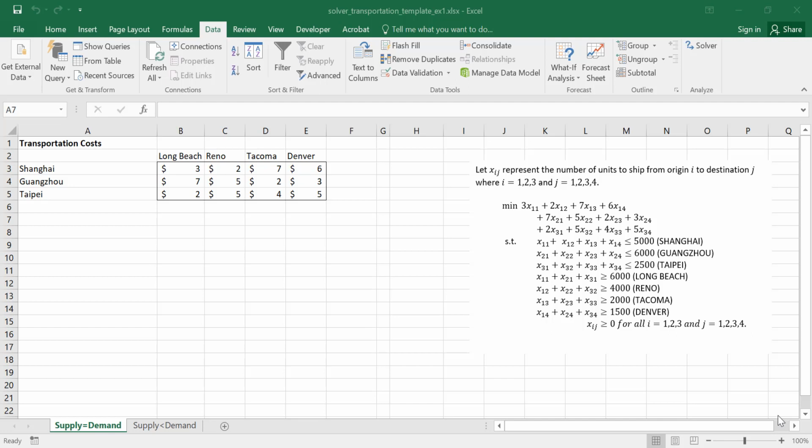The first thing we have is the transportation costs that were given in the problem from each origin to each destination. That's already on the spreadsheet in cells B3 to E5. Next, we'll set up the decision variables and constraints all together.